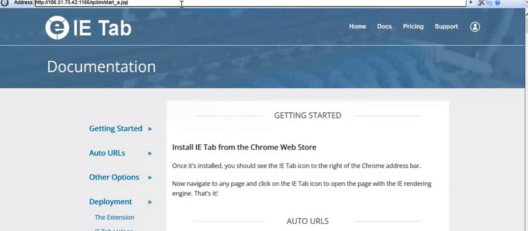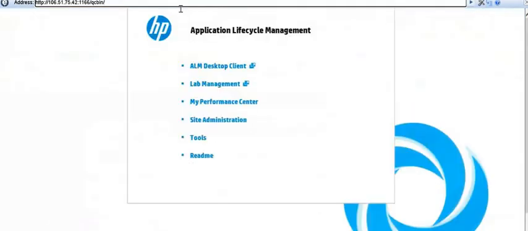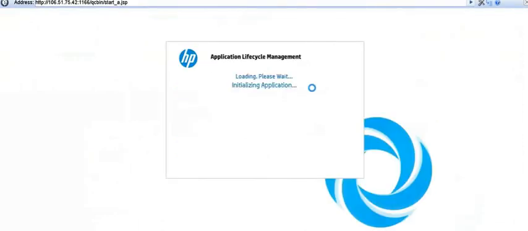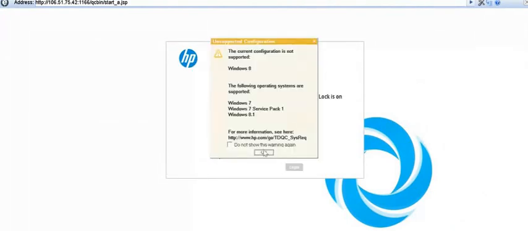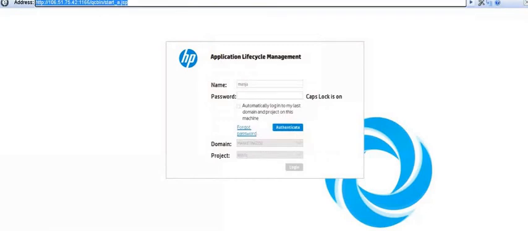Give the URL, remove the endpoints. Right now, log into the ALM desktop client. Ignore the warning message.